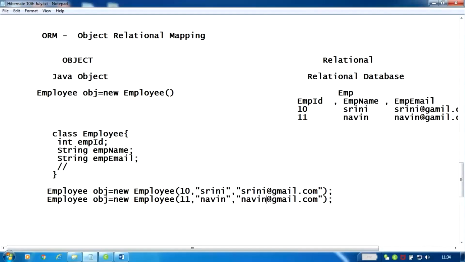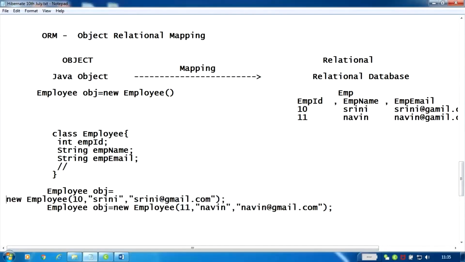Now we are talking about object relational mapping. That means the mapping between this Java object and this table. This is my first object, and this is my second object.